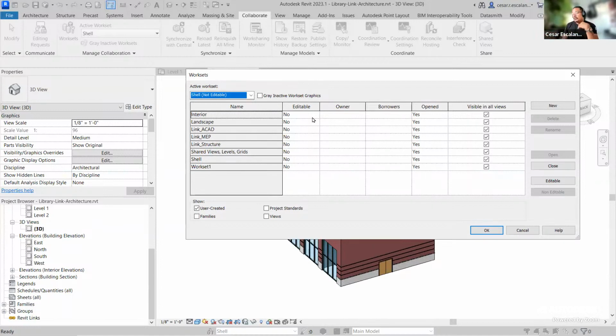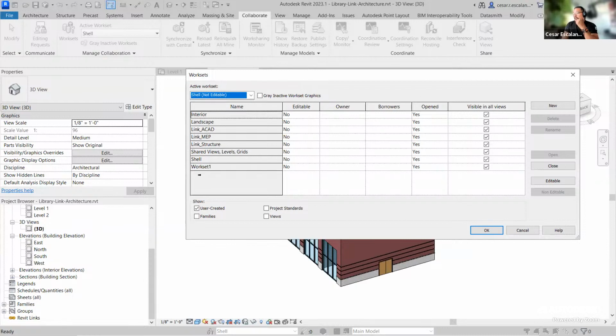But the best thing is to have very discrete, independent, separate tasks. So if somebody's doing the shell, you can jump in the interior. Multiple people can work in interiors, but maybe in different sectors. If you're working in the same room, in the same space, then you're working next to each other, and you're going to be fighting for the ownership of a lot of elements. So I don't recommend you do that.